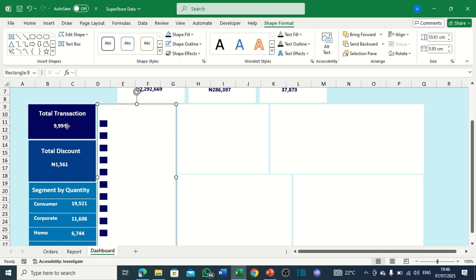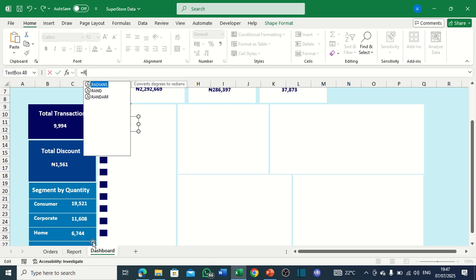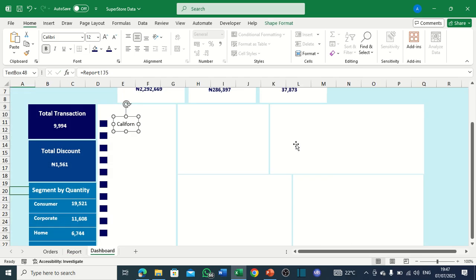So the next thing is we need this text box. Just duplicate this guy and bring it here. But we need to change the color of the text to be this our color. Then we bring it here. So refer back to our states from the formula bar. Come to your report page. Where is your state? These are the list of your states. Then you pick California. That's the first on the list of states, right? You shape this guy here and make sure it's properly aligned.